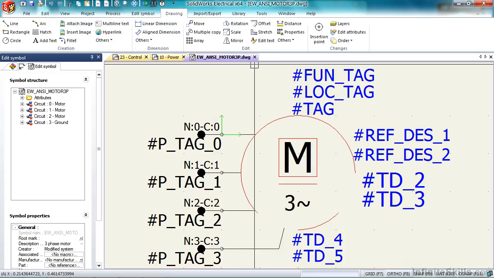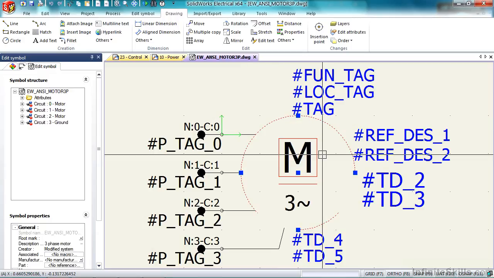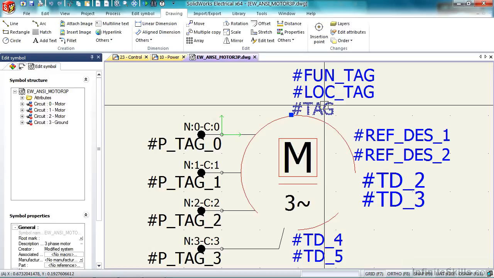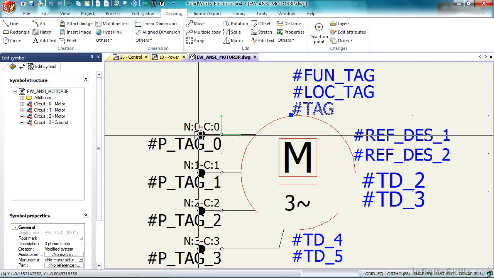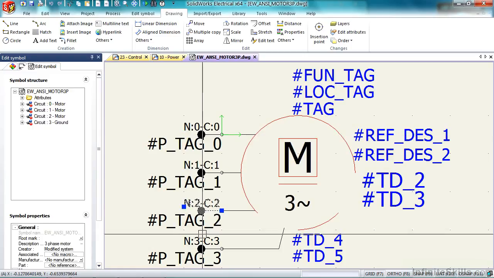Note that it is a DWG file, so any existing symbols that you may already have from another system can be brought in through the DWG format. Here, note that it looks like just standard drawing with lines, circles, arcs, text. We have attribute data that references the manufacturer's information as well as the tag information. And we have special properties for the connections of wires, the connection points.